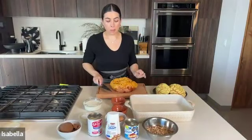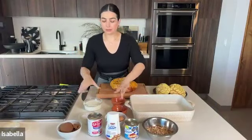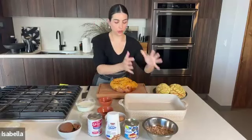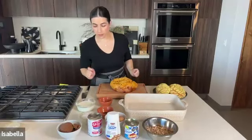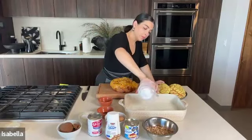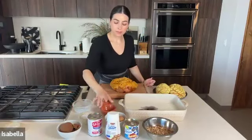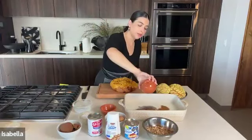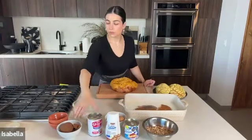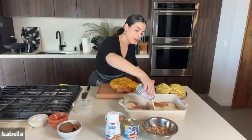I'm going to chop. No, what I should do first is make my liquid base, so it's gonna be easier to throw my bread in later. Okay, so in here, I'm gonna add my 1 cup of whole milk, my tablespoon of vanilla extract, my 2 teaspoons of cinnamon, my pinch of salt, my can of evaporated milk.